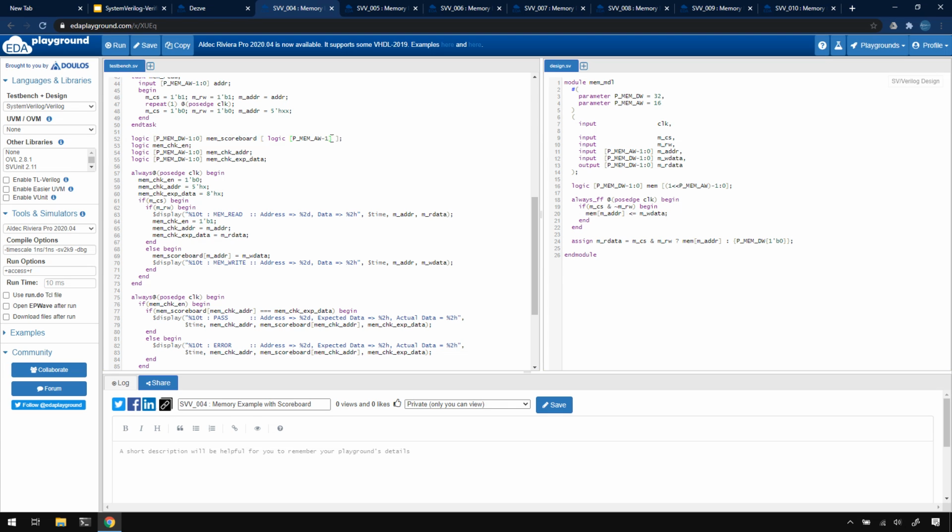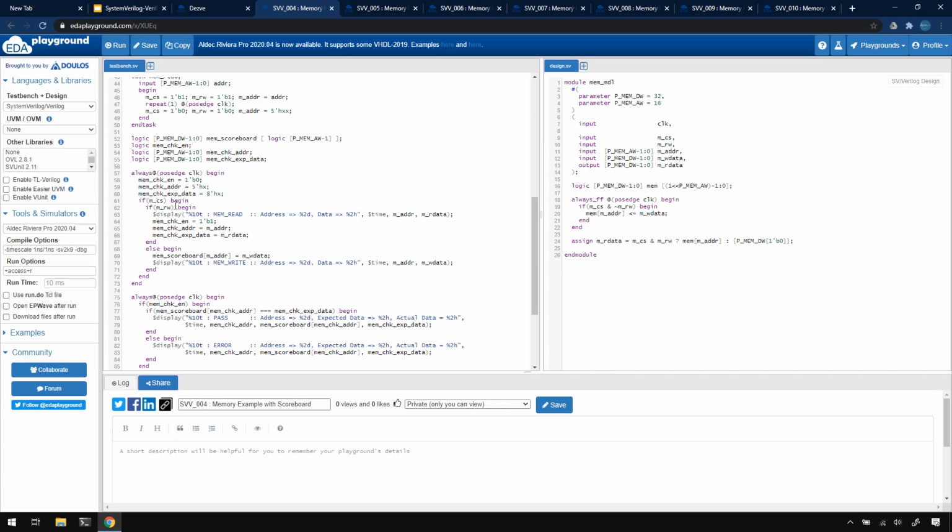But for now, assume that we know associative arrays, and we are creating an associative array with this index being the key. For now, assume that whatever address we sent out to the memory model is the key to that associative array.